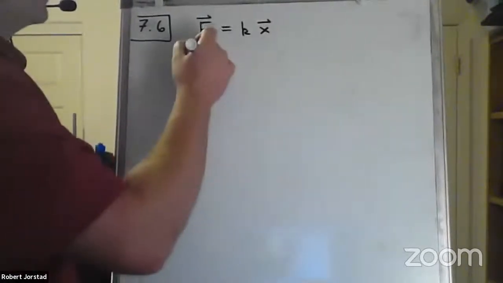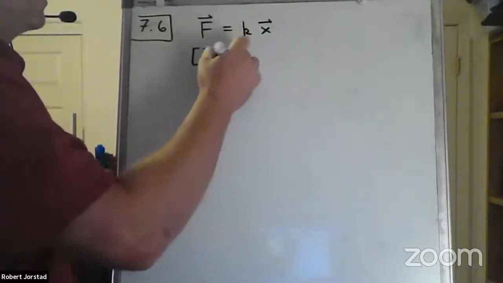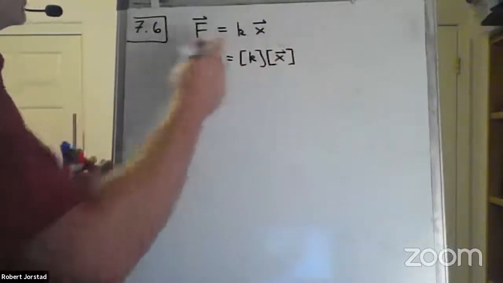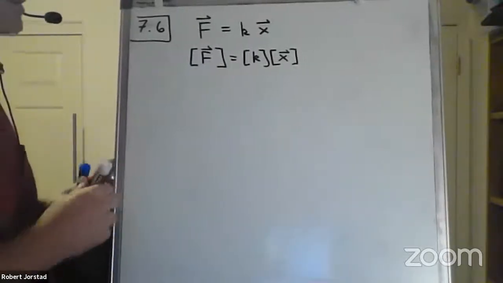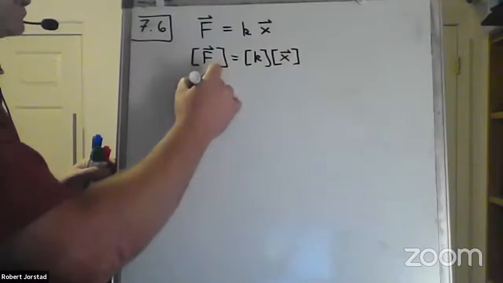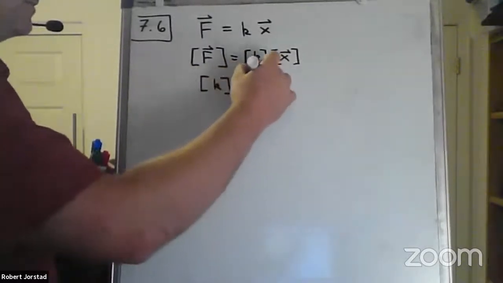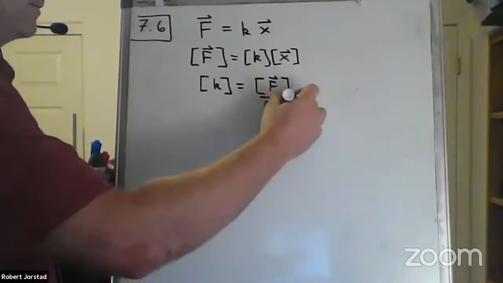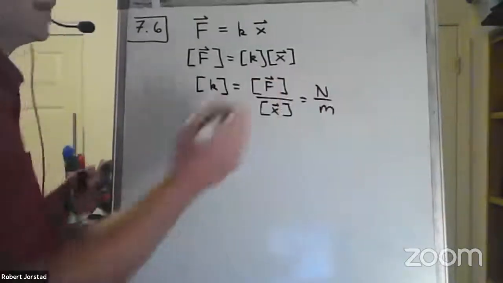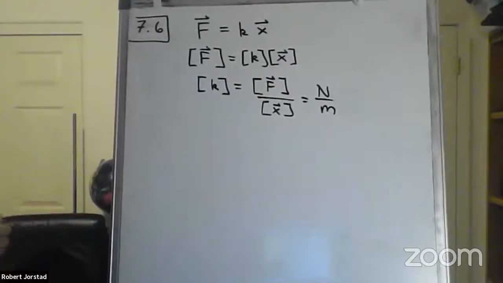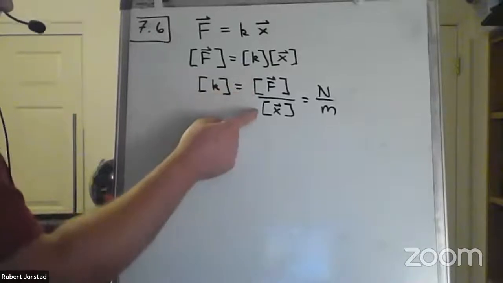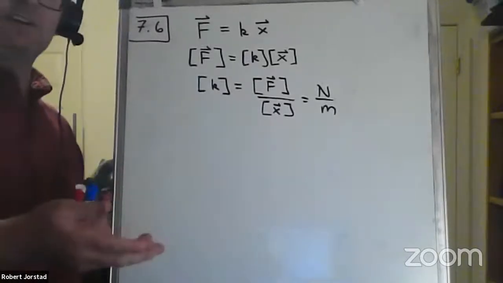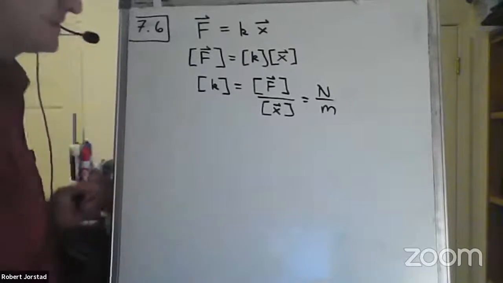In this case, the units of F equal the units of K times the units of X. Vectors do not change the units on something. So in this case, I get newtons. Let's just solve this for the units of K really quick. Remember, those square brackets mean something to me. This says the units of K are the units of F over the units of X, which are newtons per meter. So far, so good. So that was part A, and just to save space on the board, I'm going to now erase part A, because that's pretty straightforward.